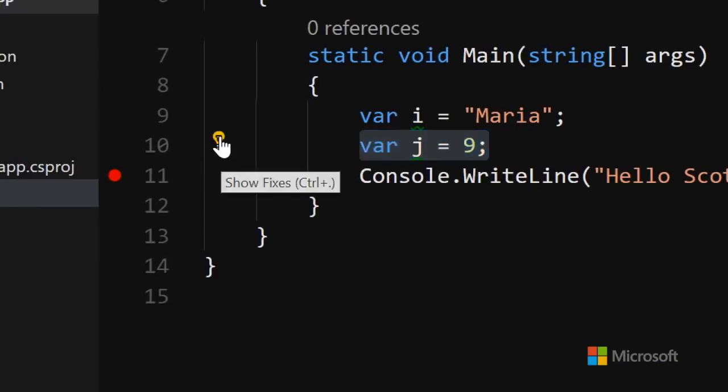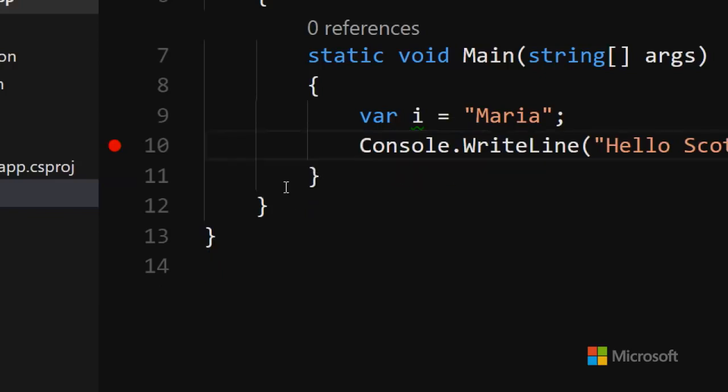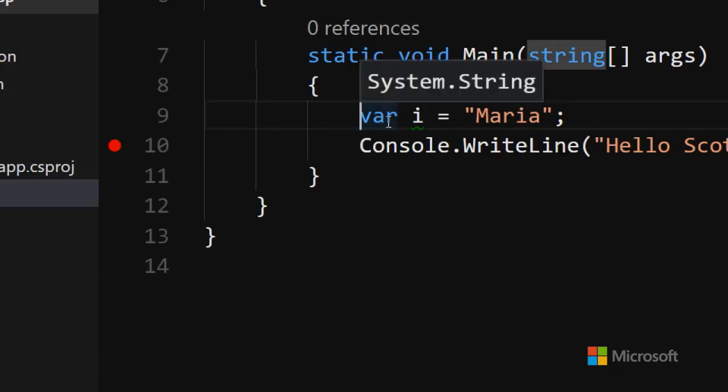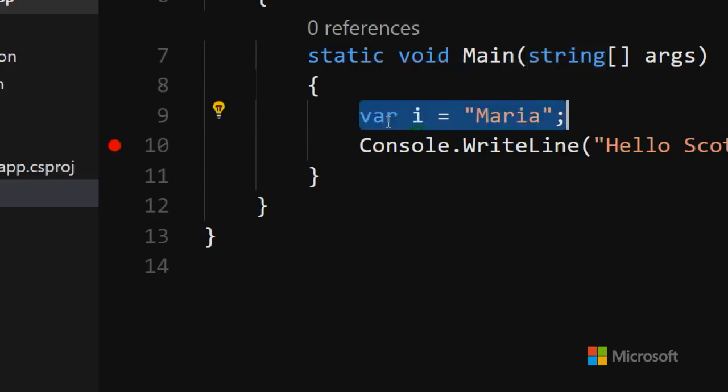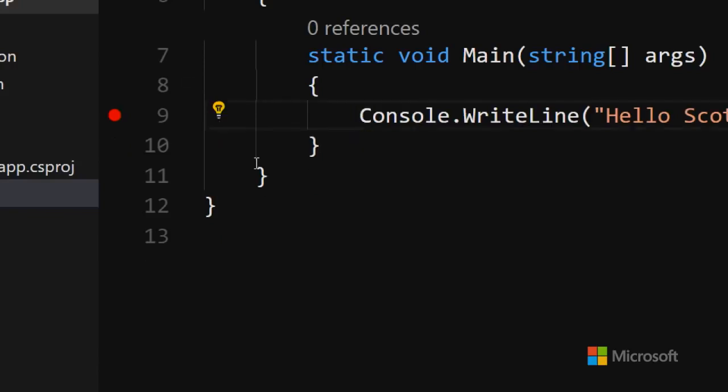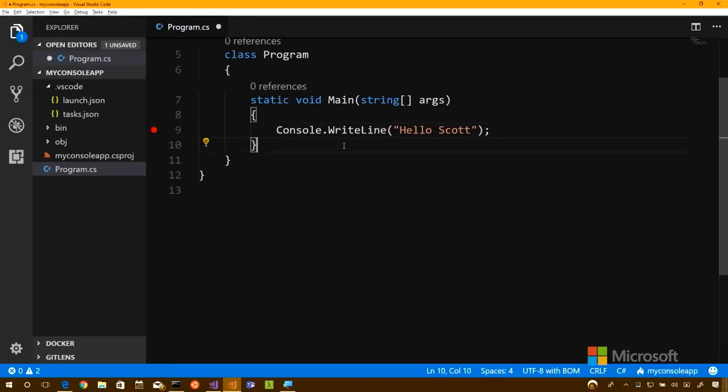So I could go and say, I want to extract that method or remove that variable. So you can do little refactorings. It's saying, well, really this is used for nothing. There's no reason for that line to be there. And I can click on this and it'll fix it. And in this case, it'll fix it by removing you entirely. Sorry. That sounded rather intentional. That was not the intent. All right.